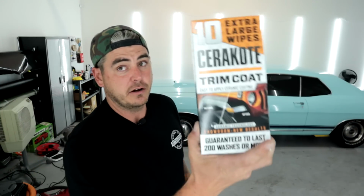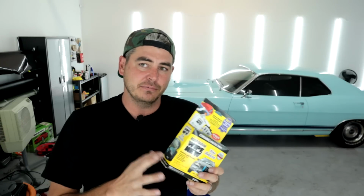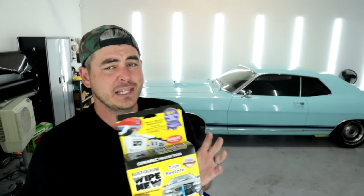So here we are, we have Cerakote, and we have Wipe New as well. Now, Wipe New is the over-the-counter, like as seen on TV product, right? However, it's kind of the one that launched this whole category of actual restorative products. Before that, there was a lot of Back to Black from others and all that kind of stuff that just doesn't work well at all. Wipe New works, right? So I've used it in the past, but I wanted to add it to this because I don't remember exactly what kind of sheen it had and all that kind of stuff. So we're gonna add it to the list.